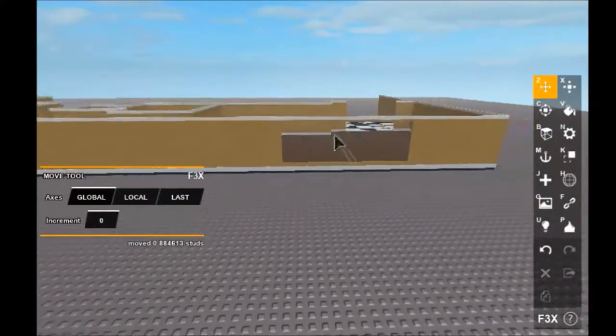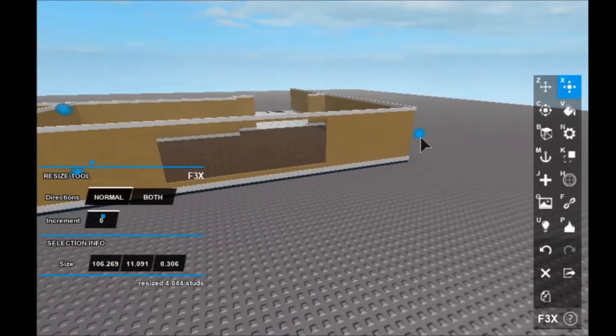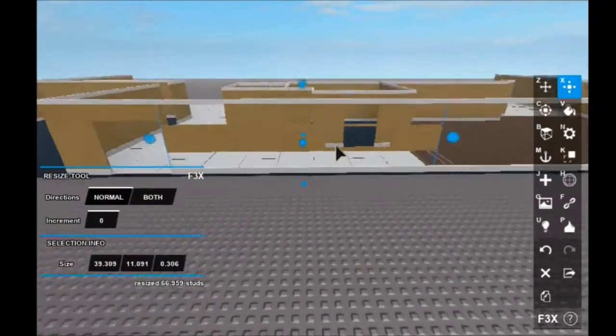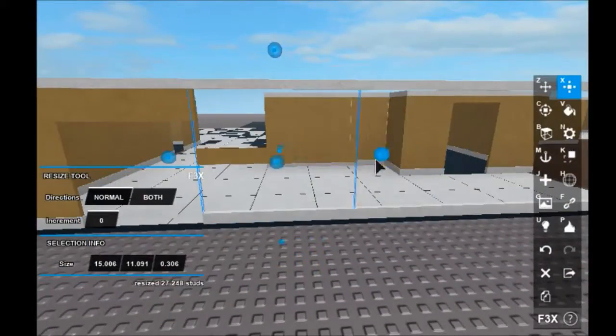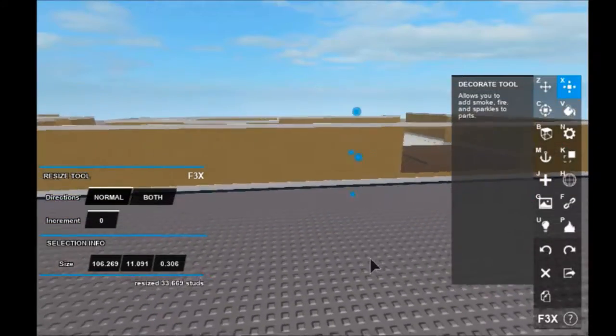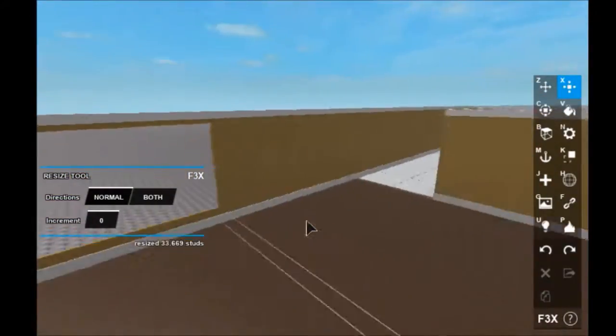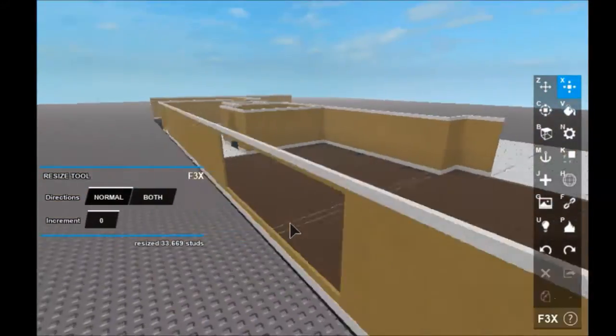Alrighty. So now that we have a wall, the problem with unions is that you can't really change it, you can't scale it, so you have to be certain. When you scale it, it'll change the entire size of it. Like I can make the wall really small, but that's not what I'm gonna do. So you have to be absolutely for sure that you want that brick to be there.